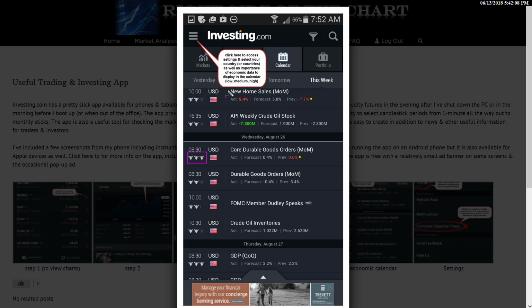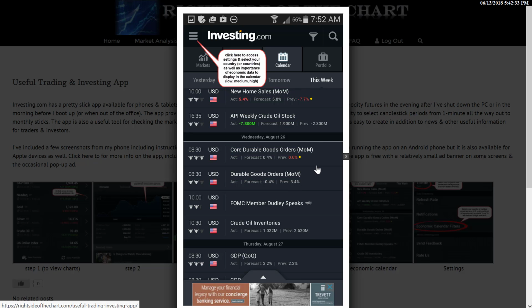But I have filtered it to only show me the US economic calendar data, and also the market moving events. That means 3 bulls or more, 1 to 3 bulls. These are your market moving events. 3 bulls means more important, 3 stars, whatever you want to call it. And the 2 stars, they can sometimes move the market somewhat, or crude oil, durable goods, things like that.